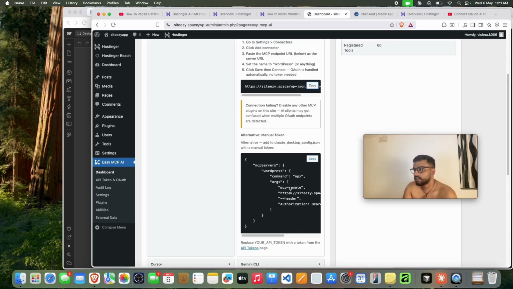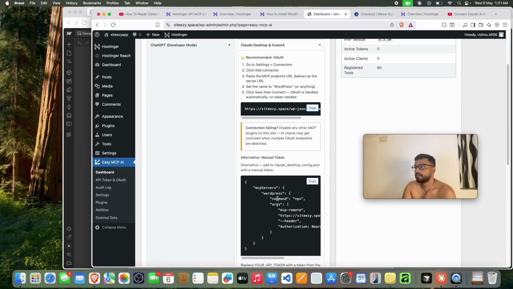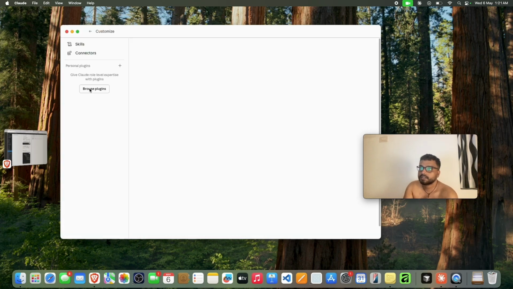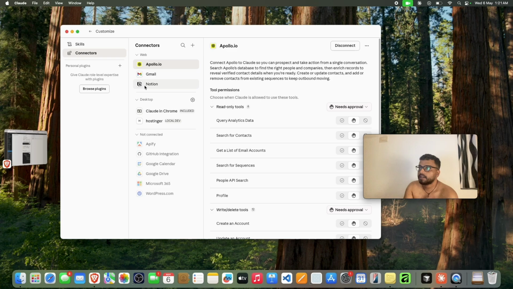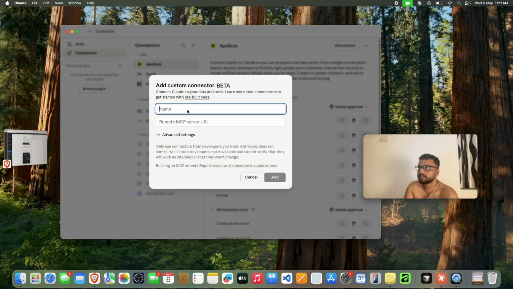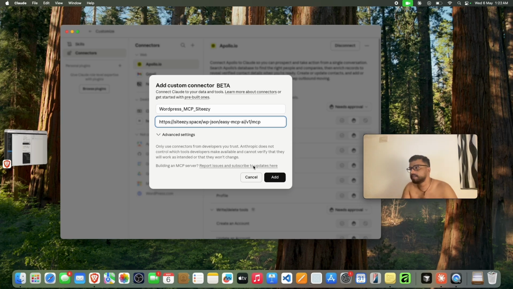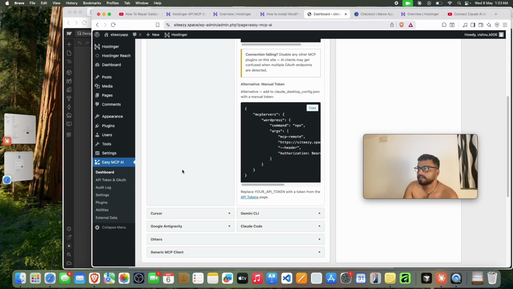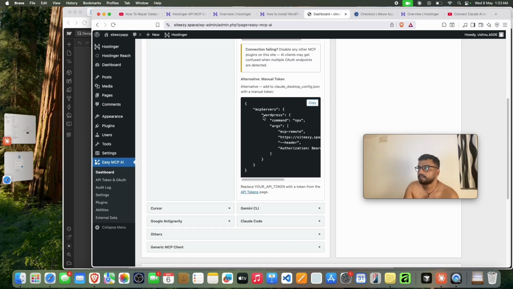Okay, what we're going to do is connect Claude Desktop and Claude Cowork. We're going to open up and go to connectors. So connectors are customize connectors, and inside connectors, add a custom connector. Name of the connector is WordPress MCP Siteezy, and then we're going to paste it here, press add, and connect it. Nothing has come yet.